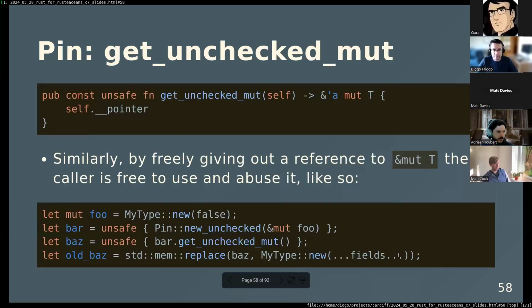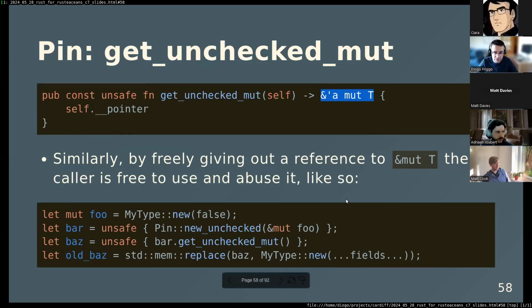And if we take a look at get_unchecked_mut, there's a similar thing. Here, you are returning a mutable reference to the value inside. And so this is complete freedom to you. You can take this reference and do whatever you want with it, including moving the value.